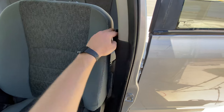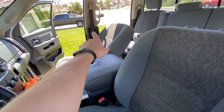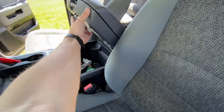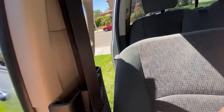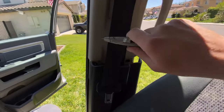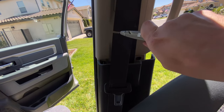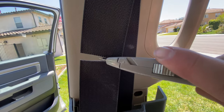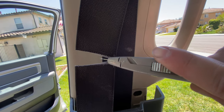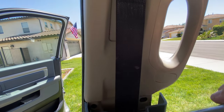All right, last few things in here. We need to pop the seat belts out. So we need to open all these up, both sides. Probably have to cut that seat belt because it's so tight, and we'll replace that buckle. I'm gonna cut this on camera because I feel like it might explode. Oh, look at that tension. That was not very climactic.